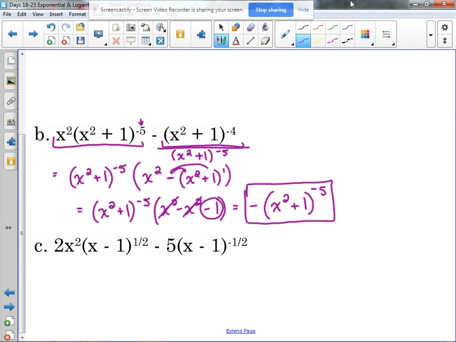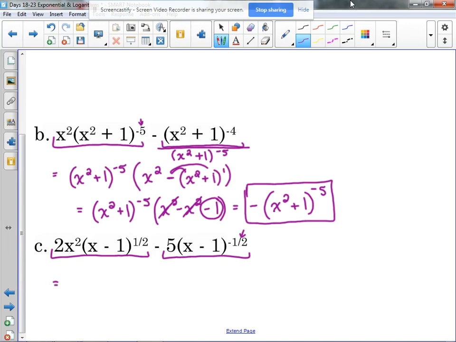Not only is it negative, it's also fractional. Now we will talk more about what this fractional exponent stands for later on, but right now we're just going to focus on the negative exponent part. So, similar to the problem we just did, this is our first term, this is our second term. Okay, what do they have in common? They've got that x minus 1 in common. One of them is raised to the positive 1/2, one of them is raised to the negative 1/2. So negative 1/2 is obviously our lesser exponent.